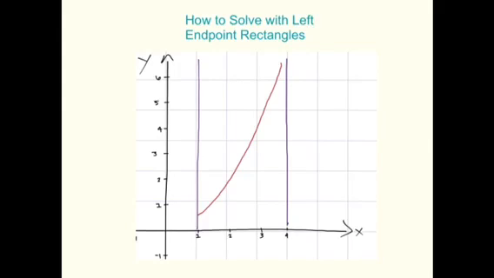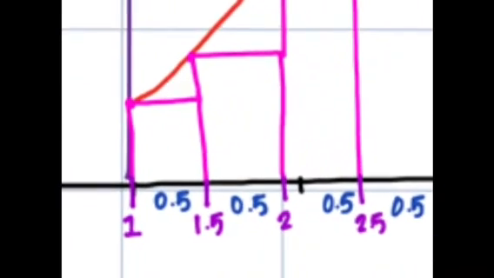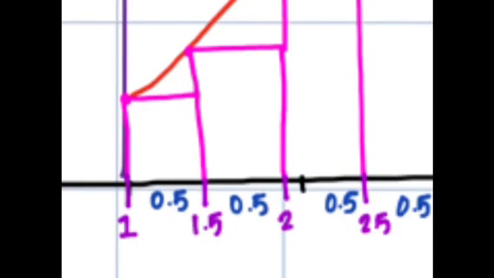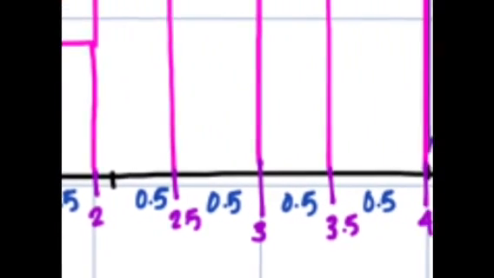Now on to how to find the area using left endpoint rectangles. As mentioned earlier, this will be an underestimate, but will give us an idea of the area. I'm going to break this curve up into 6 rectangles with the left corner touching the curve. I am first going to label the base of each rectangle as 0.5, the base that we previously discovered. Now I'm going to label the x-axis with all of our values from the summation notation, x sub 0, x sub 1, etc., that we figured out earlier.